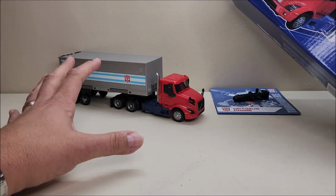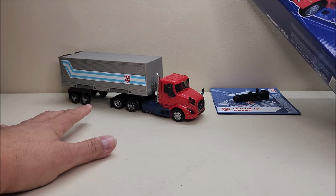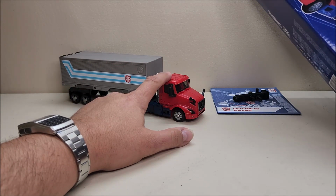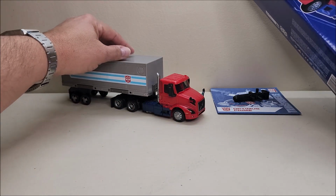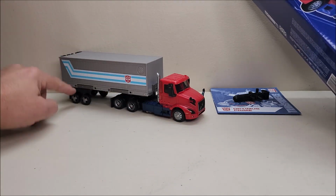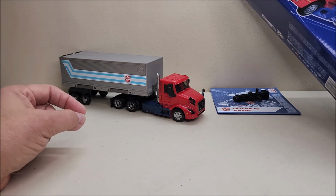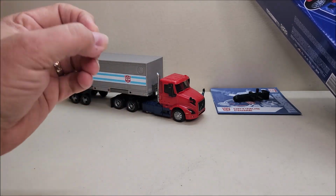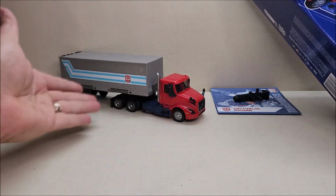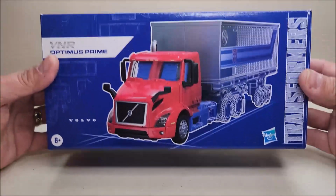Still really hoping against hope that we get a G2 combat hero version of this. All we have to do is turn the waist around on this guy, give him a paint job, and then, you know, you can just take the trailer sides off, give us the flat trailer, and then make some kind of a little missile thing to put on there. There you go. G2 Combat Hero Optimus Prime. Really crossing my fingers on that. Hasbro, if you watch that, please make that happen. But I'm also very happy with this G1 paint job because I actually liked it a lot more than I was going to.